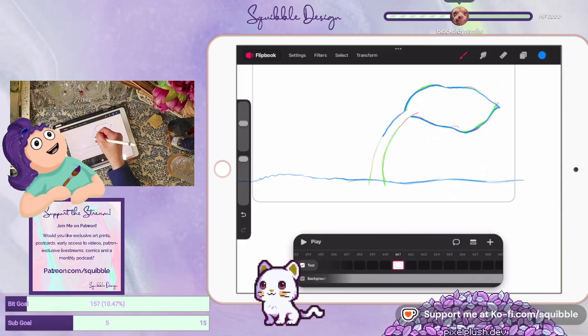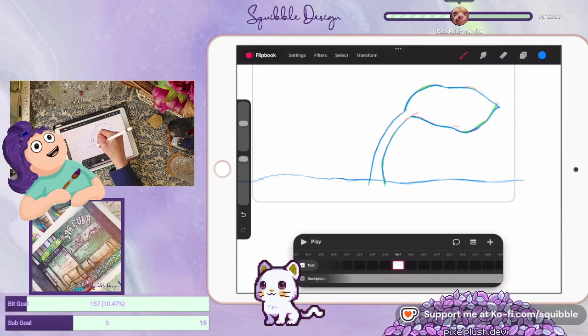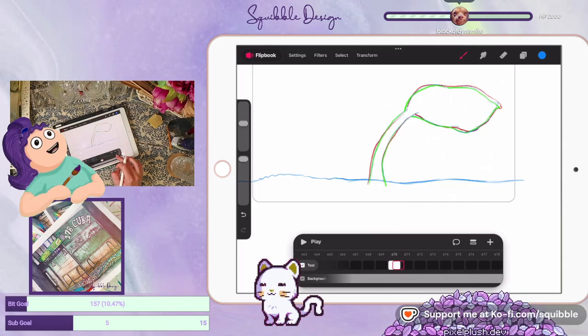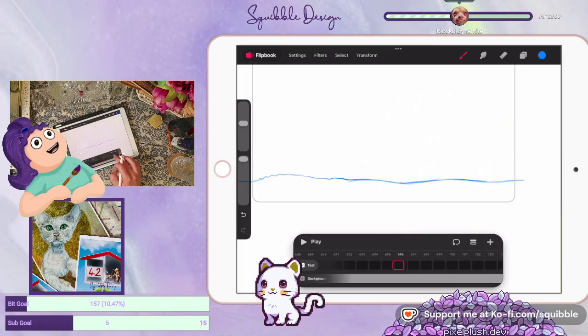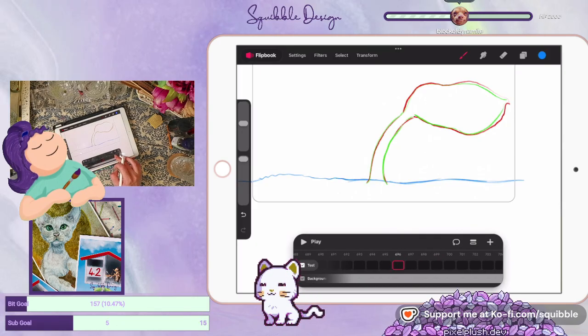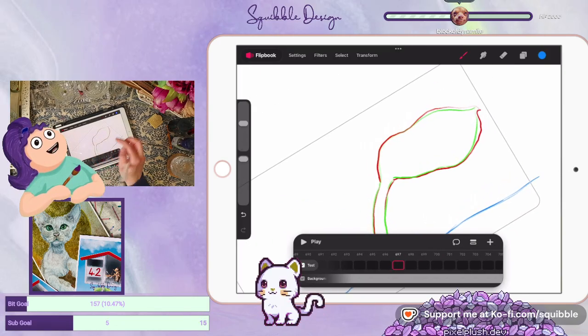So I'll just keep adding these little drawings and then we'll give it one more play before we wrap up. It'll still be jerky and terrible. That's okay. Oh, got a big gap here, so we'll go around about there, I think.